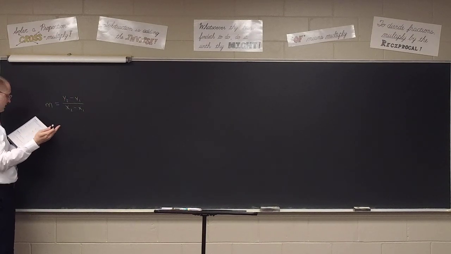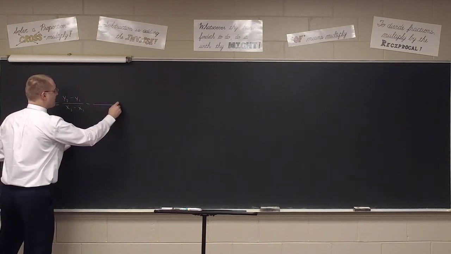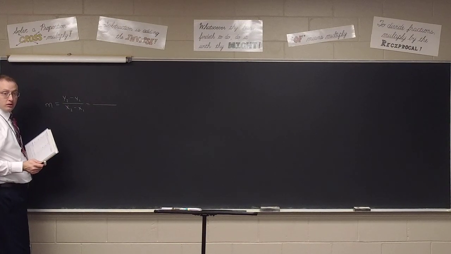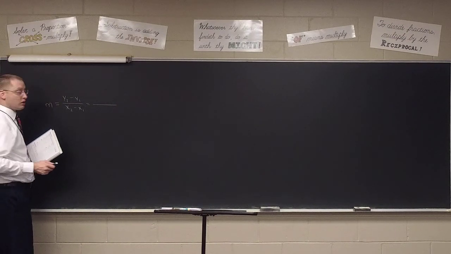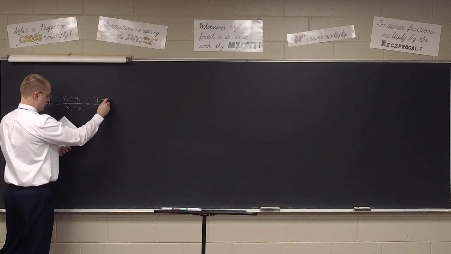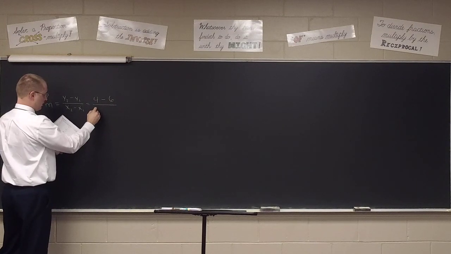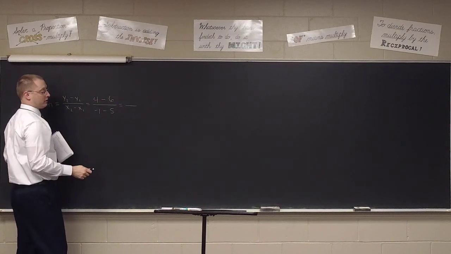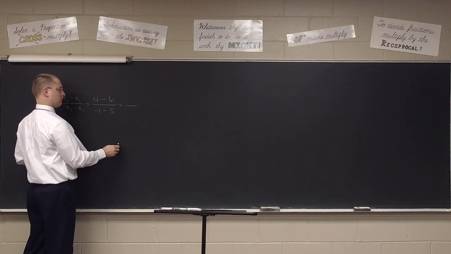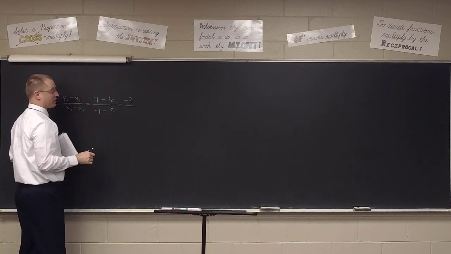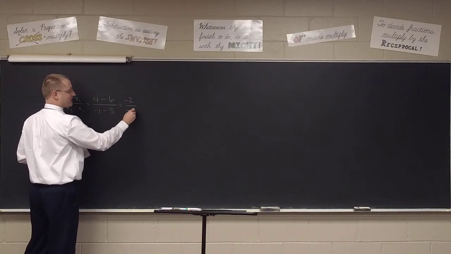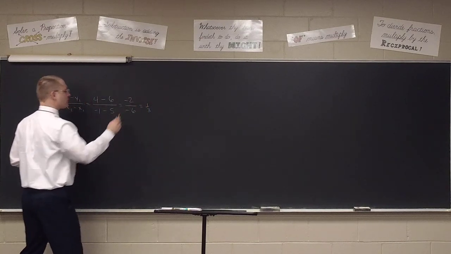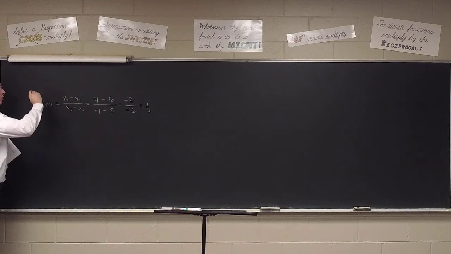So given the point 5, 6, given the point -1, 4, which y value did you start with? The 4. So you said 4 minus 6 over -1 minus 5, which gave you a numerator of, well, initially -2 and a denominator initially of -6, which then you cancel the negatives and reduce to get 1/3. So there's our slope. Now, once we know the slope, that's half the battle.